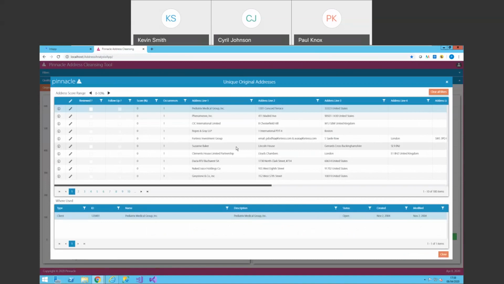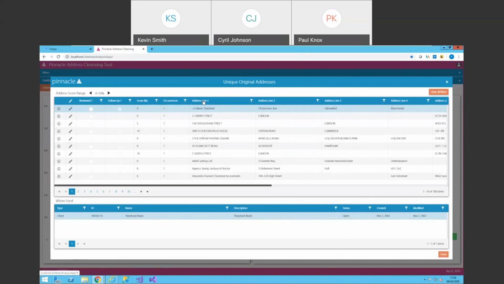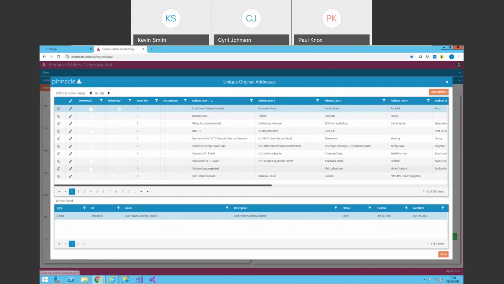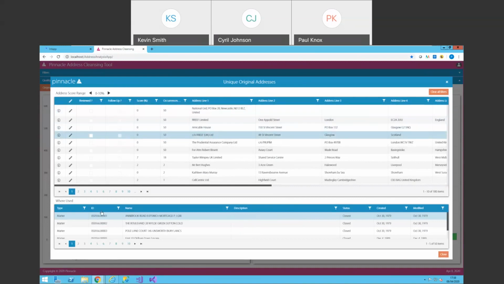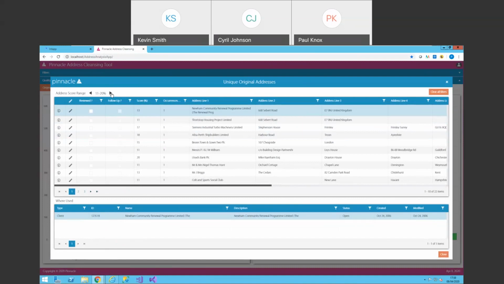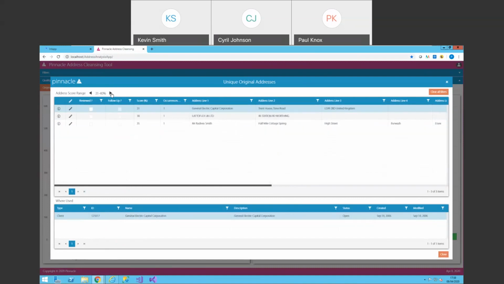And when you do that, what's useful is that you can sort by any of the address fields. So for example, occurrences. And as you select items, you can see the context from where they're used down below. And up here, you can cycle through the various score ranges so that you don't have to leave this screen.